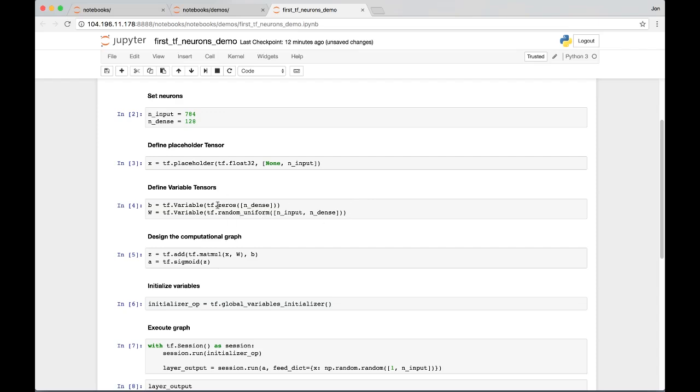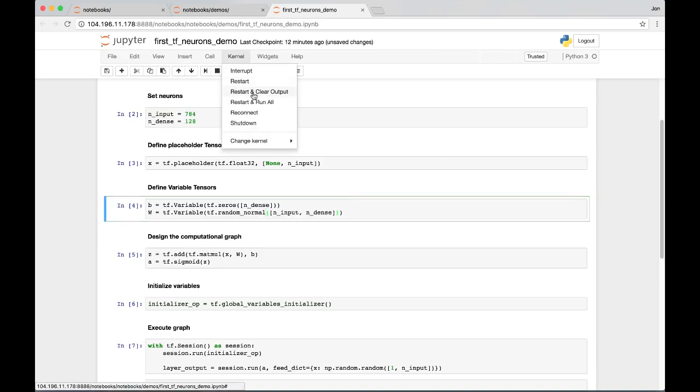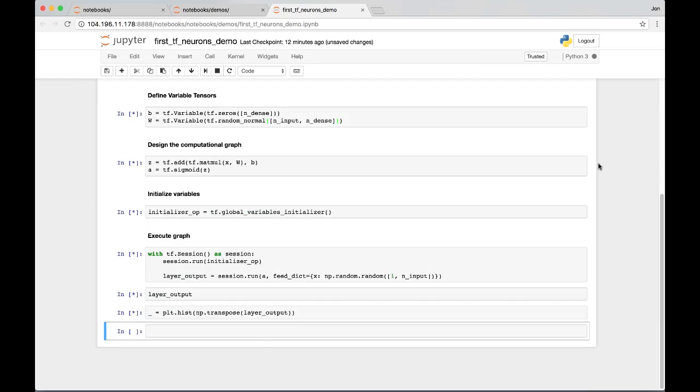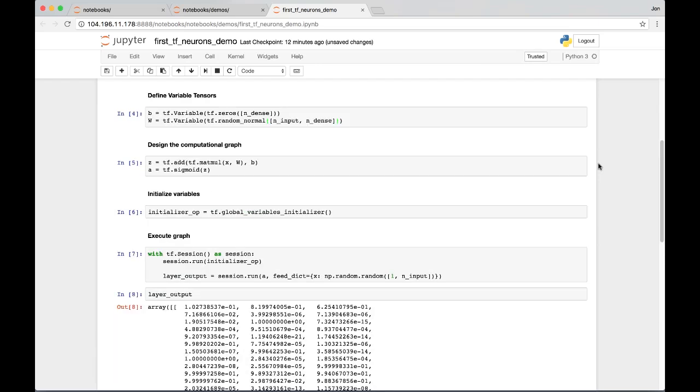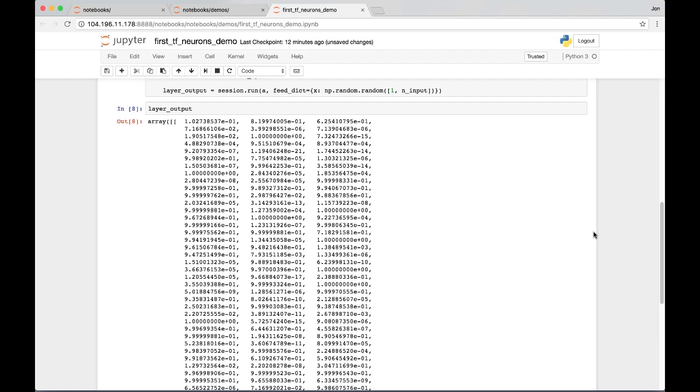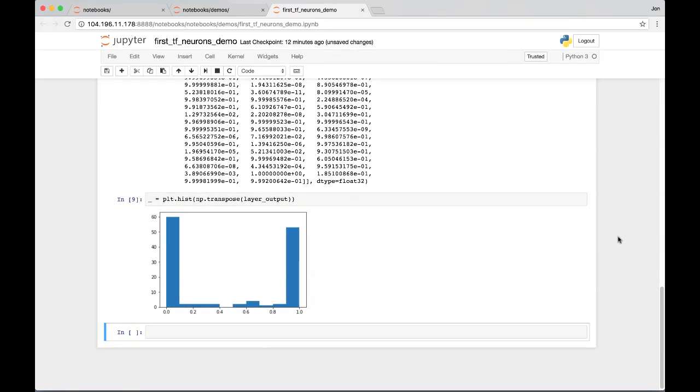So we know that initializing with a random uniform distribution is not ideal. Another alternative would be to initialize with a normal distribution. So let's rerun our whole notebook now doing that. Now we see that we have a lot of different values being output.